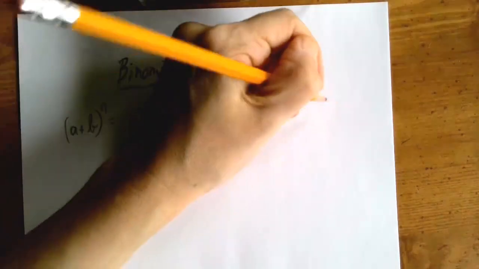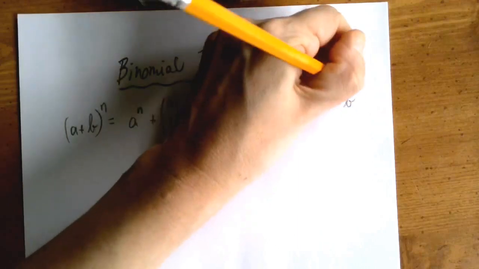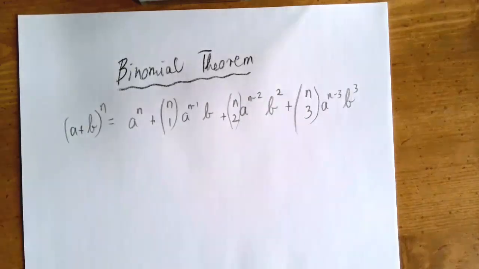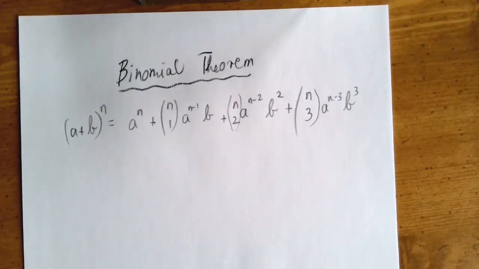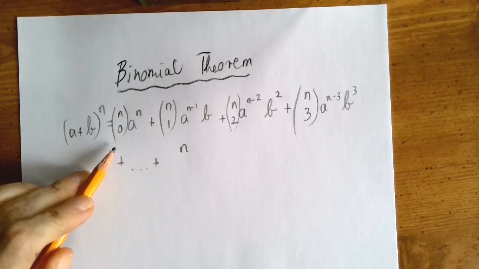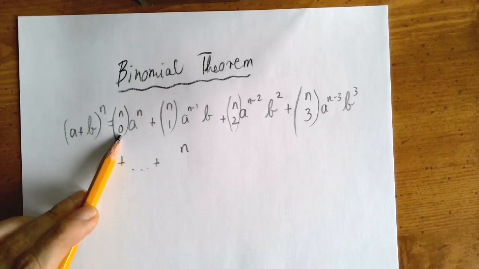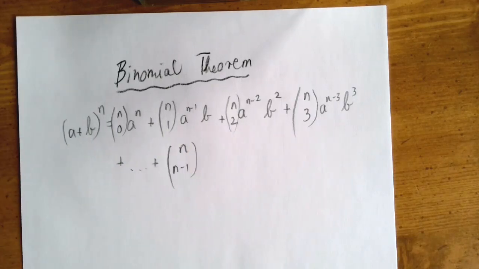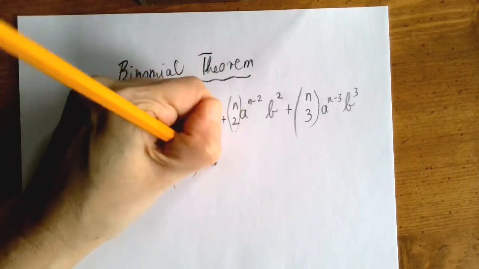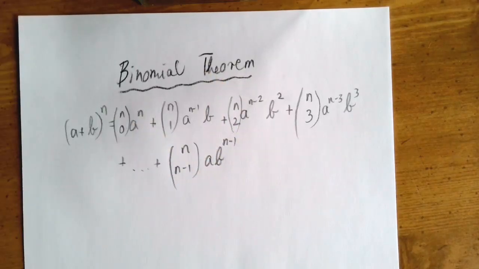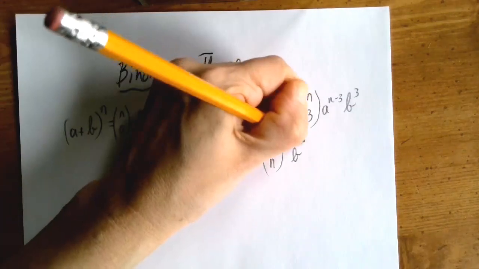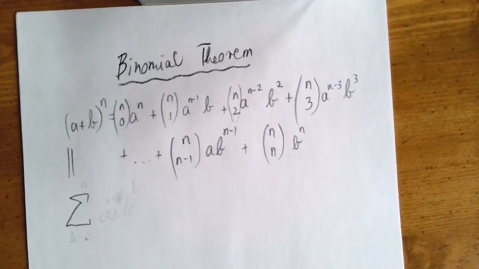The next one is a^(n-3) b^3, and surprise, surprise, n choose 3 many ways. Can we select the 3 parentheses to select b from? The rest is automatically a. And so on. We can interpret this as n choose 0, same thing as 1. Basically, this number copies the exponent of b, and we're going to go from 0 till n. So the one before the last would be when we're almost out of a, almost all of it is b, and the last piece, n choose n, is just b^n. So this is the binomial theorem stated in its full generality.